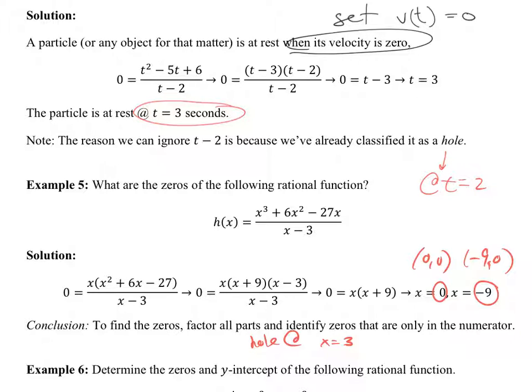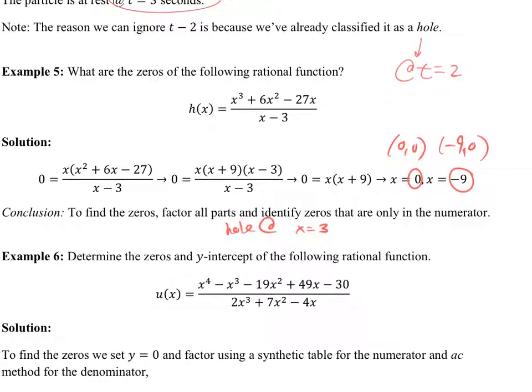Okay? Figure it out. Set x to 0. What do you get? 0 over negative 3. What's 0 over negative 3? 0. So the y-intercept is also 0 in this case. Okay, so for a problem like this, you could easily find both the x and the y-intercept right off the bat. And that's, I think, what you're doing for the last one, right?